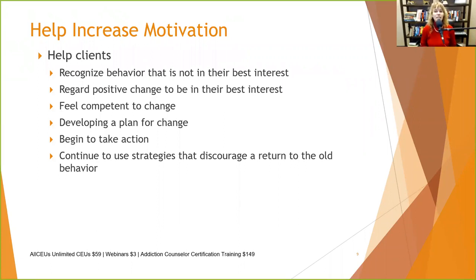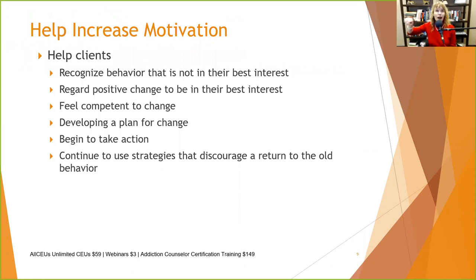It helps them develop a plan for change, because we're going along the way. We're saying, okay, there's 10 steps to this process. We're going to be in counseling for 10 weeks. Right now, you're on the ground. You want to go up this flight of stairs. What's the first step? What's the first thing you need to do? All right, so you're going to do that this week. What's the next thing you think you need to do? All right, maybe you can do that next week.